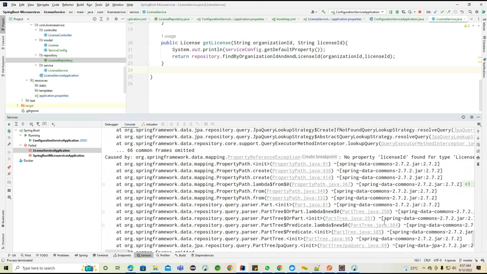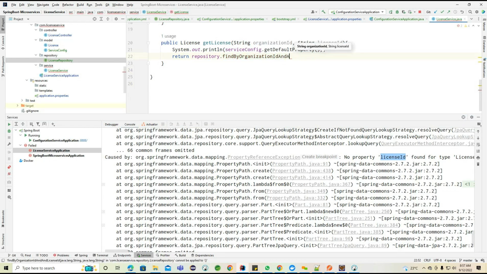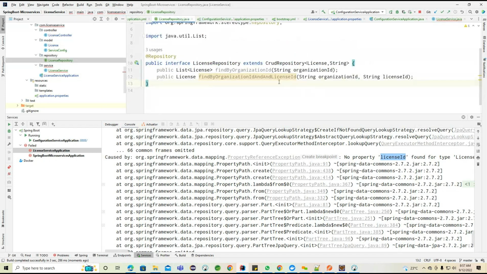Okay, so same exception we are getting. No property license ID. We are having ID only, we don't have a license ID. Just we are having... Okay, not here, right? Repository.